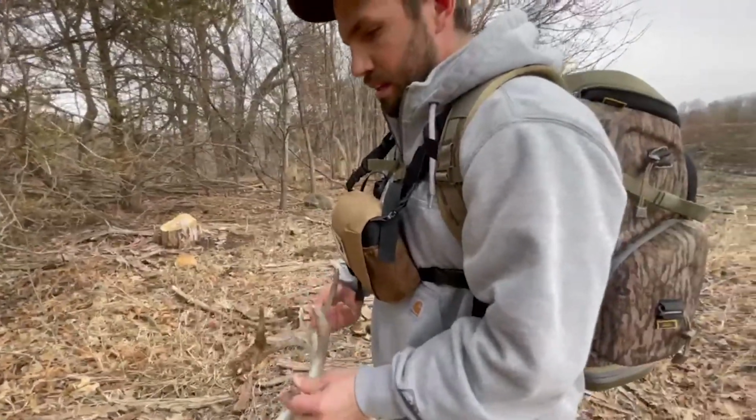During this time of year, a lot of deer like to lay on those south-facing slopes. They like where the sun is gonna hit them the most. They like warmth. It's gonna be cold. So if you were a deer, you want that sun to be hitting you all day long to keep a little more warmth. So that's where a lot of deer may drop their antlers as well.